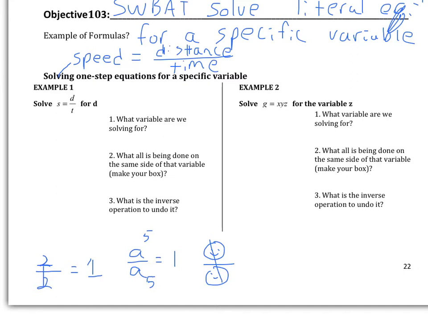We want to solve this equation for D. Whenever we're solving an equation for something, for a variable, that means that we simply have to get that variable all by itself on one side of the equal sign. Now we're going to ask ourselves the exact same question that we've been asking. When we're solving for a variable, we simply ask, what is being done to the variable, or what's being done on the same side of the variable? And we taught you guys a very specific way to organize this.